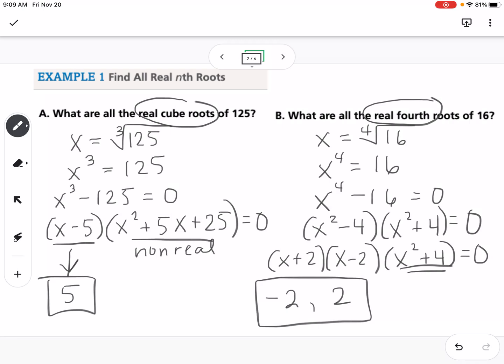Just a reminder that if you have an odd power or an odd root, you're going to have an odd number of real roots. So like here, we only have 1 on the part A. And then if you have an even, it's going to be the even number of real roots. So we had, notice we had 2 real roots over here.